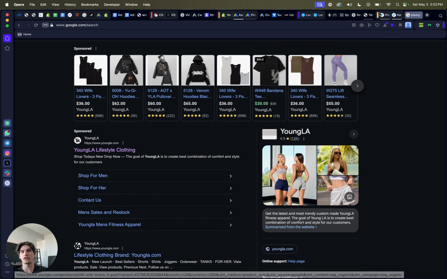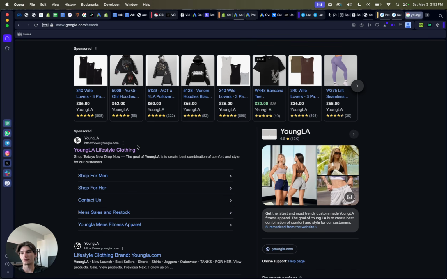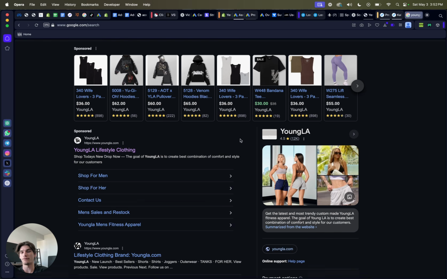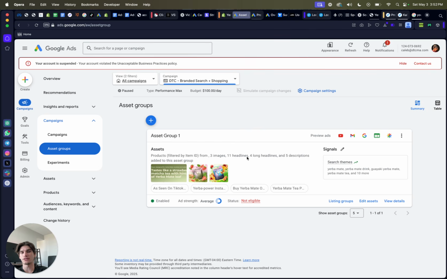So this would be what a search ad would look like that's built on Performance Max, which I'll go to here. Typically they have videos or photos, more photos, and then also these are site links that you would add. And this is really important because you can position yourself as if you're the main brand on Google. Otherwise, somebody else is probably going to bid and take your spot.